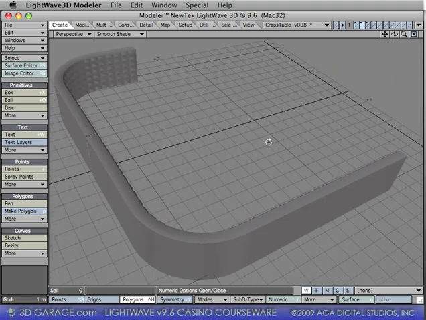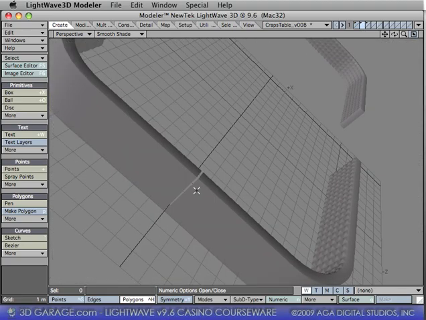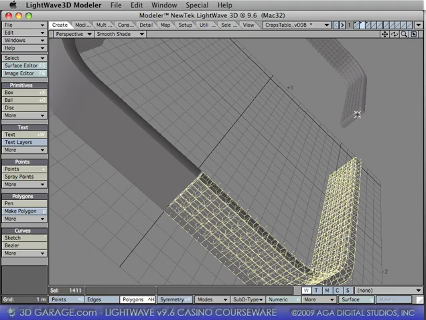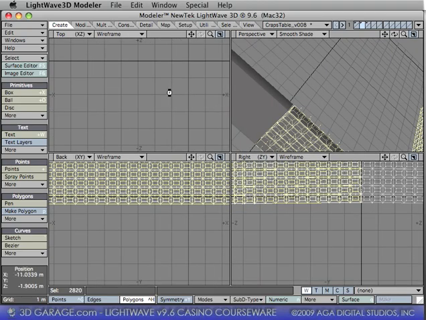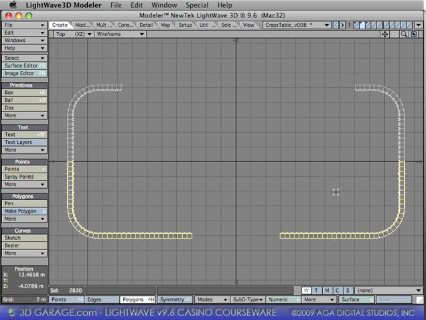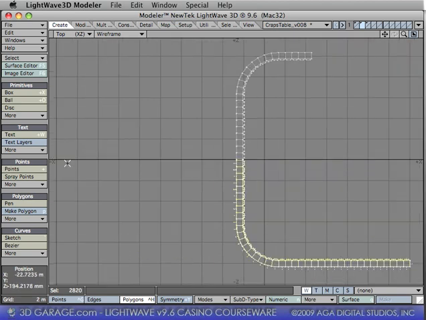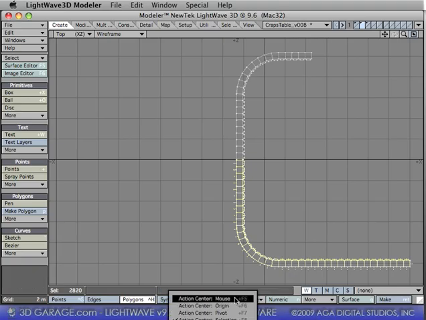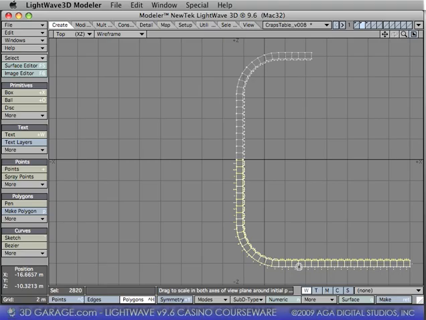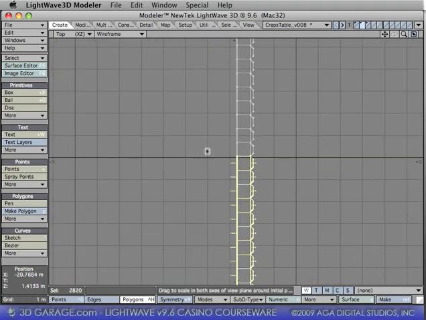These insets are not. Now, I need to take these points here and just kind of join these together a little bit. A simple way to do this is just to take this, hit the right bracket key, select connected, click once there, right bracket key, select connected. Take a look at this in a top view, like that. I move my mouse into those views and press 0. And a really cheap, easy way to do this, press the H key for scale. Make sure my mode is set to mouse for Action Center. And just scale it up a little bit. Very, very subtle, but just enough to cross over.